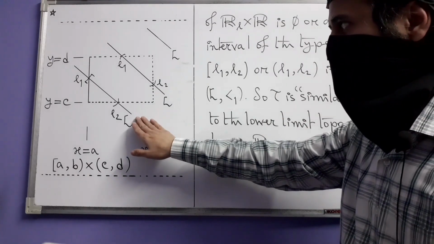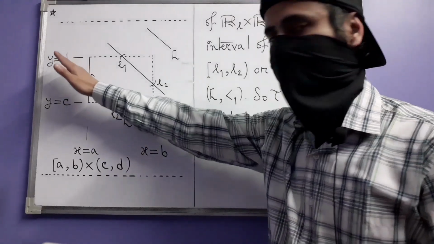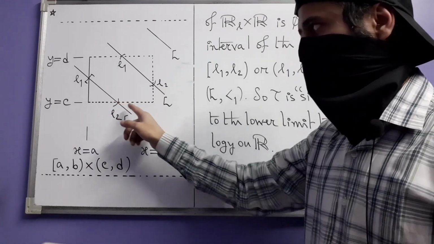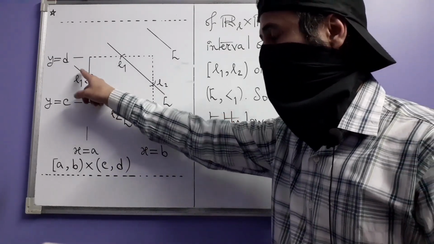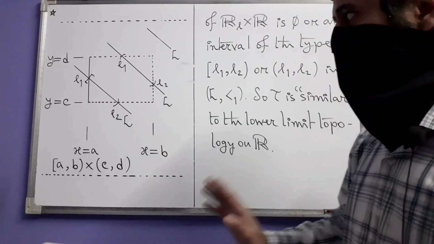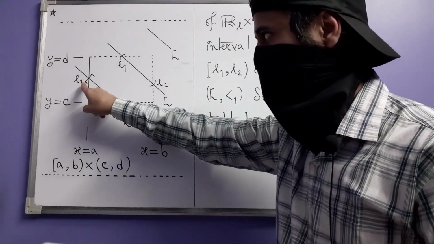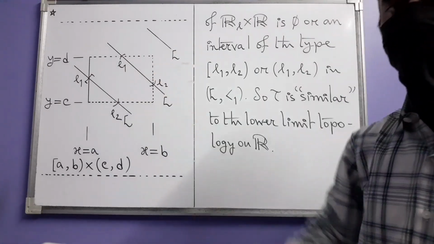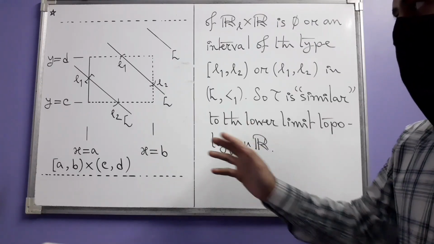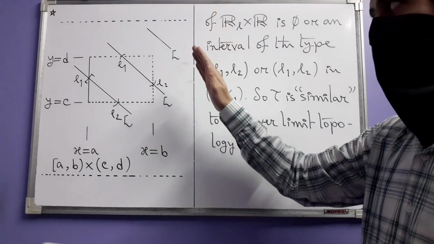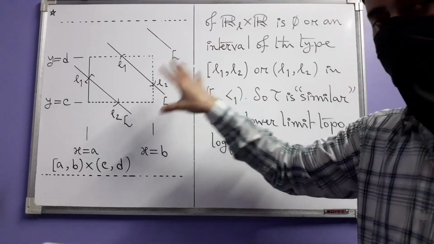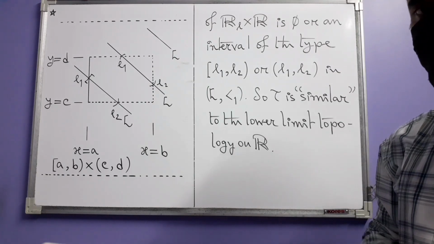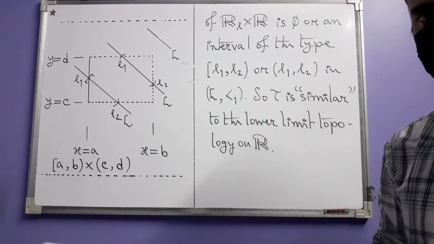And in this third case, L intersects this basis element like this. L intersects this edge which is not there, but L intersects that edge which is there. So in this case, the corresponding interval will be the closed-open interval [L1, L2). So that's how we have this type of intersection as well. And you can convince yourself that if L is negatively tilted like this, then these are the three possibilities. Similarly, if you have a positively tilted L also, these will be the three possibilities.